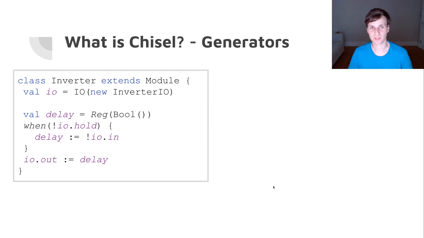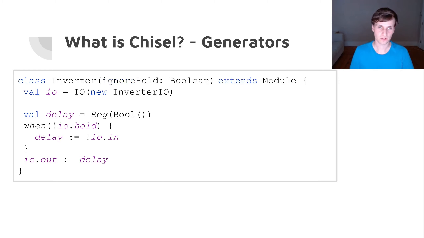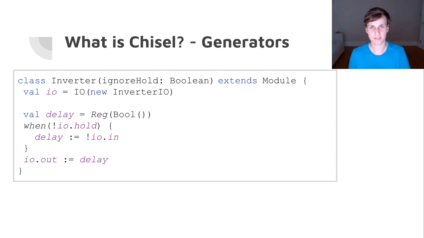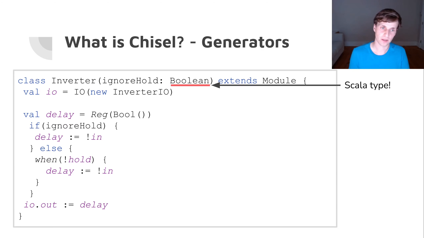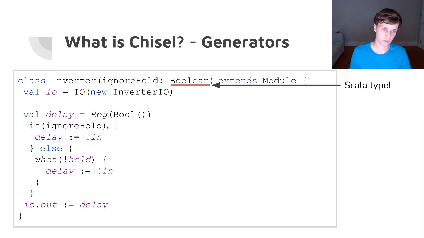The other thing that makes Chisel really interesting is that we are basically writing a general purpose Scala program. This means we can make decisions in the Scala code which affect what kind of circuit we're generating. For example, in our inverter we might have a generator variable called ignore_hold — a Scala boolean as opposed to a Chisel Bool. We use ignore_hold to decide whether the inverter actually uses the hold pin.